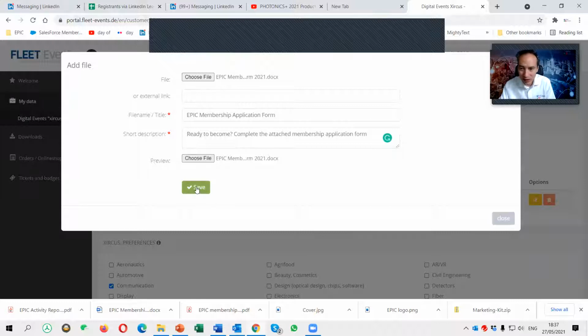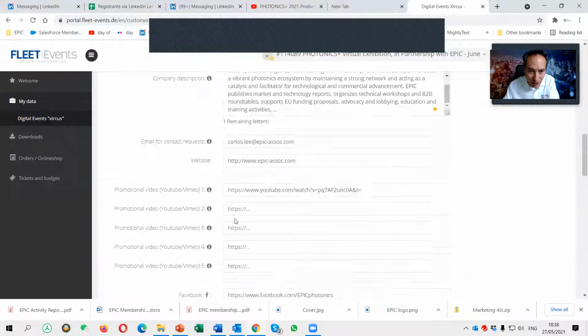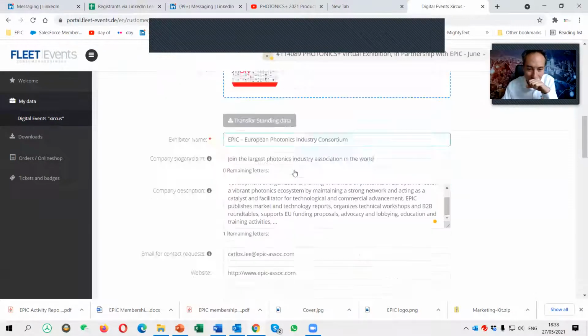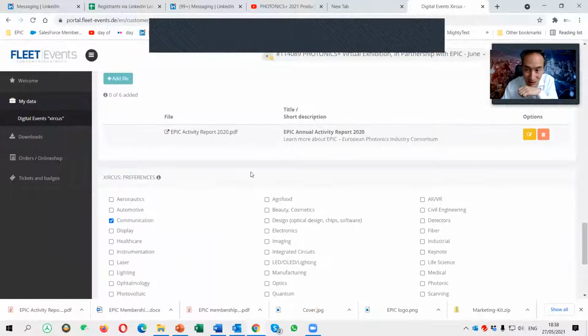But why do I not see these files? And I think that here is when you press on this button, the transfer. I think it's transfer standing data. No, I'm wrong. That's just for the company name, so you can really ignore it. I don't know why these files are not showing. Well, we will see in a separate file why it is. We'll find that bug afterwards.